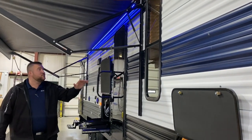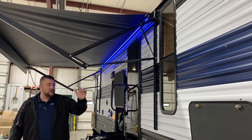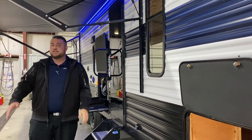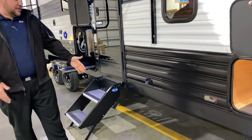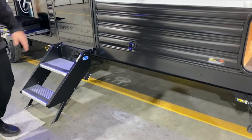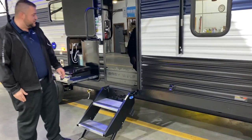15-foot power awning with the blue LED accent light underneath it. Also, each arm is adjustable. If the sun's coming down, you can adjust the pitch of the awning. Down below that, we have this holographic light of the wolf head emblem, same as what's on the front of the camper, so at nighttime, really stands out and separates you from the others.